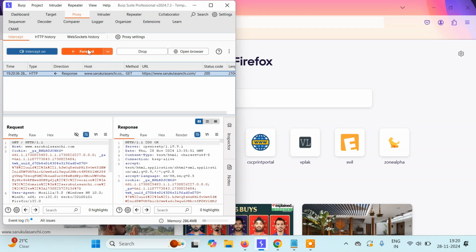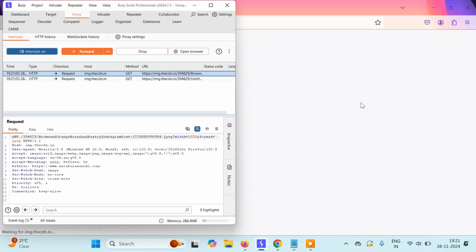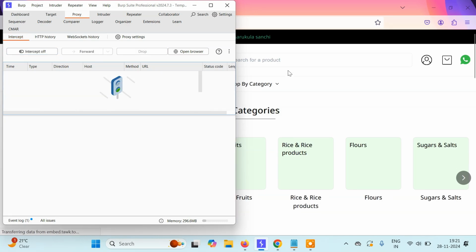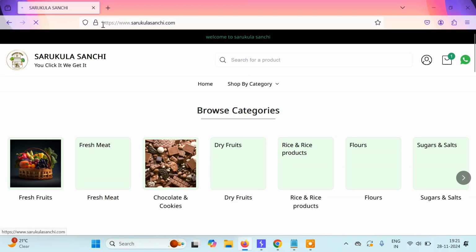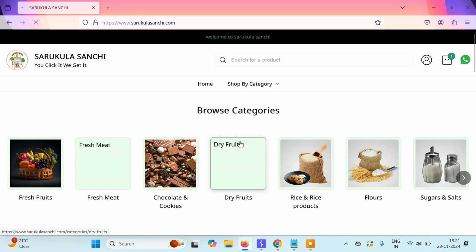It's 200. You can read more about the server and everything if you want, but for now let us forward it. So this is the website that should open technically.